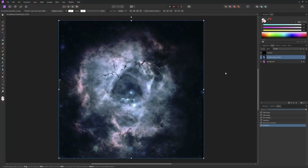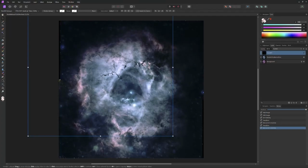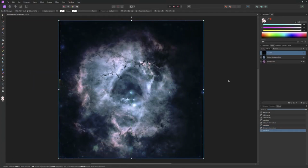When you're done, save the starless plates as a lossless TIFF and export to your layer-based photo editor, such as Affinity Photo or Photoshop. And there, open your starless image and then drag the star layer over it.